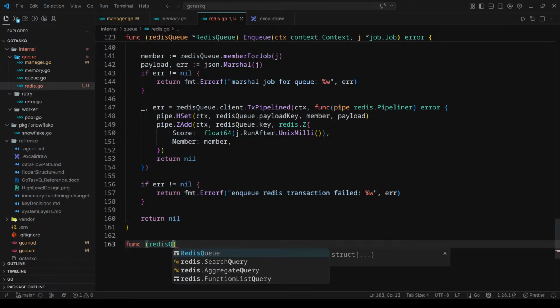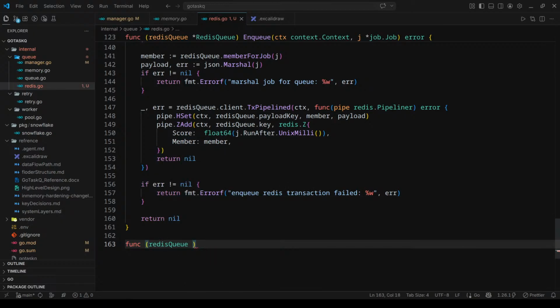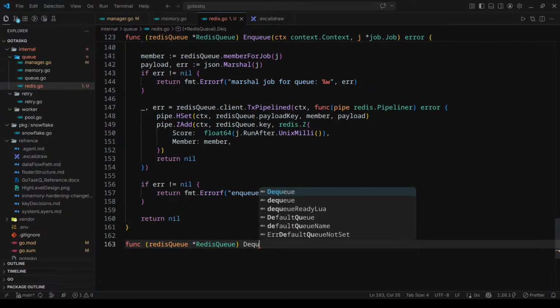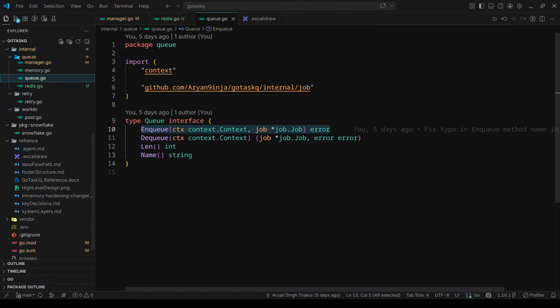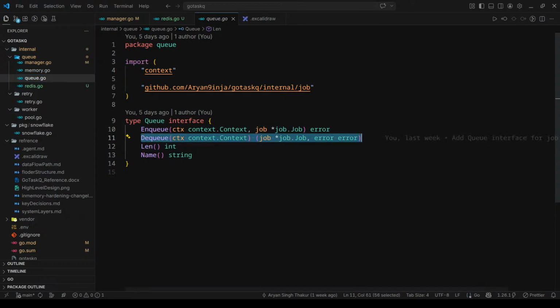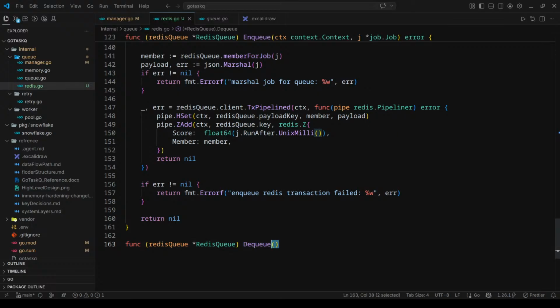Redis-q, which will be a Redis-q BQ. What was the... Let me just copy this so that I don't mess up the interface. I'll just name the variable J, and I think this works fine.